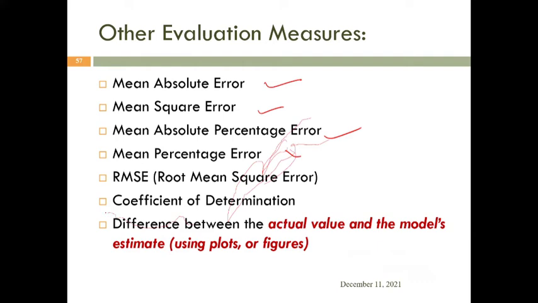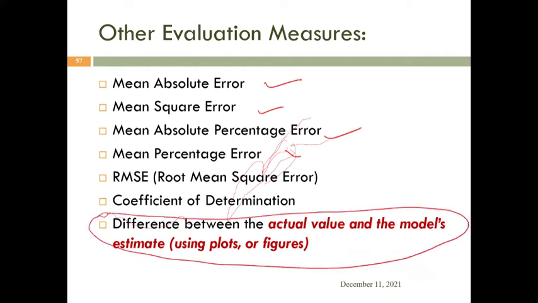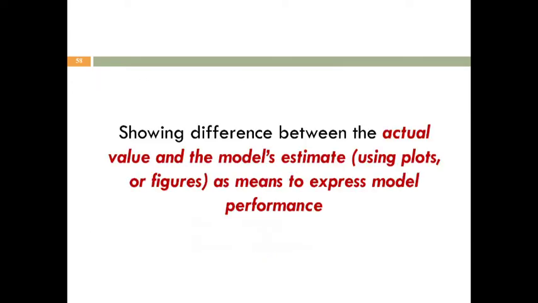The one I would like to mention here, which I actually advise us to stick to when you are dealing with a regression problem, is the difference between the actual value and the model's estimation using plots and figures. This is very important. Don't let your predictive outcome be only in numbers. Show them pictorially. Let me see how close your prediction is to the actual values that were given. That is showing the difference between the actual value and the model estimate. This is very, very important.